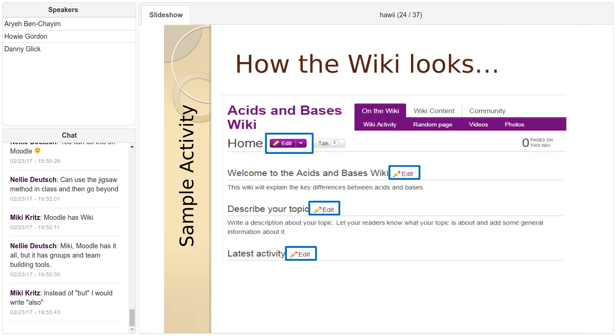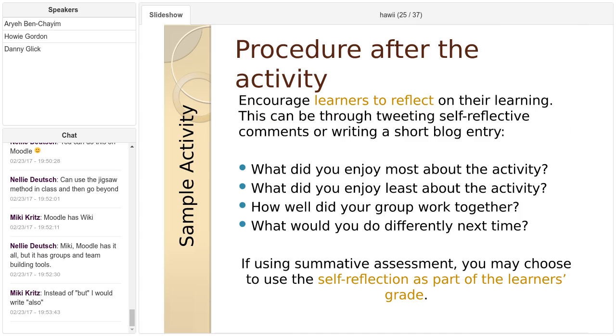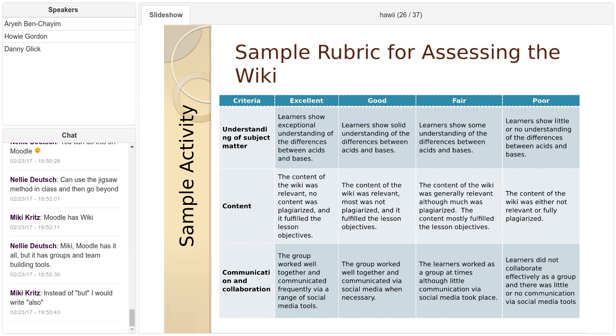All right, so let's look at the rubric that I've created for this wiki project. Please note that the assessment rubrics match the predefined learning objectives.